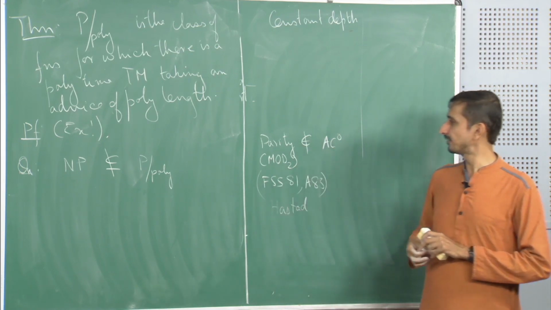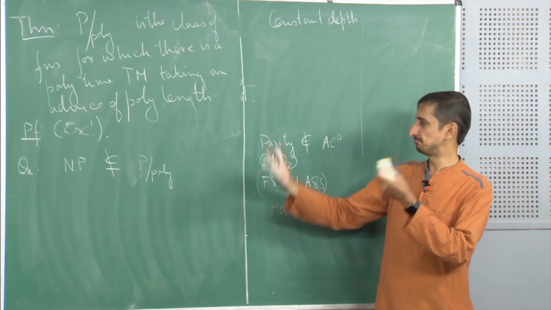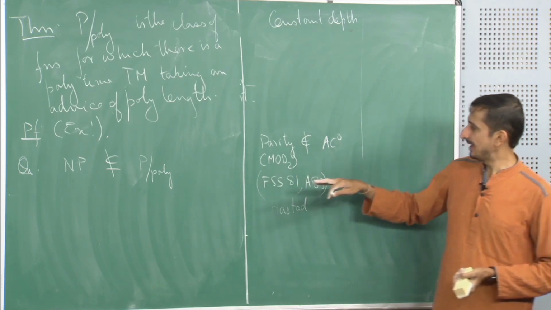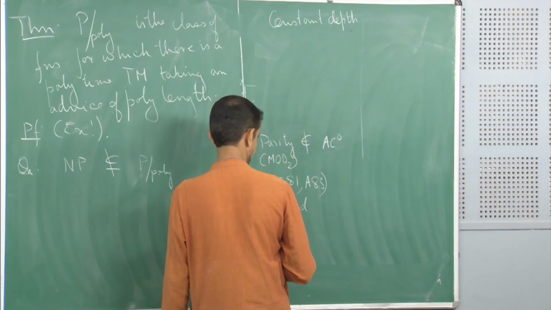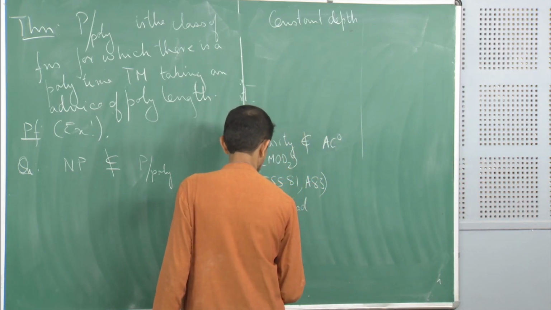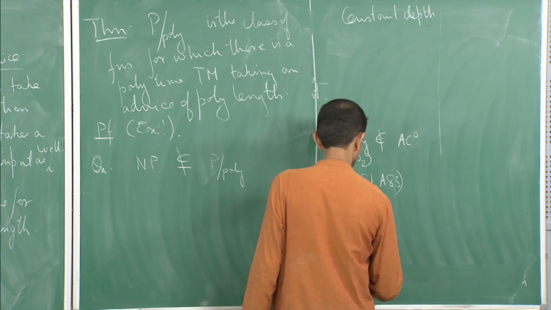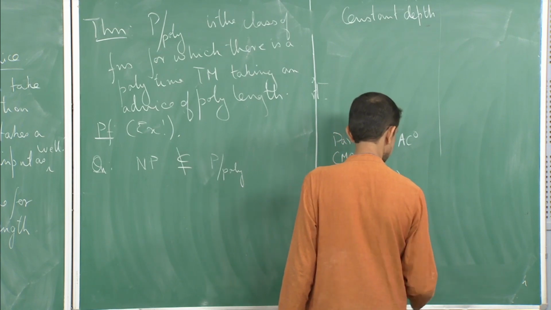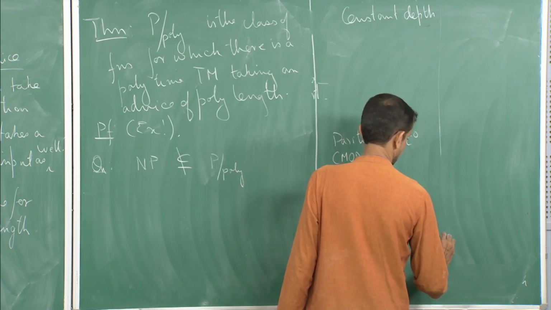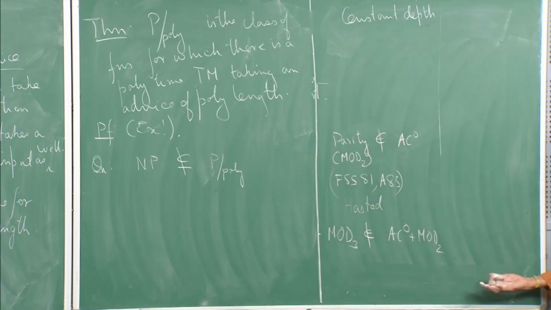So, then the question was, what if we go beyond parity, or look at functions which are more difficult than parity, okay. For example, mod 3, mod 4, and what happens if I give those gates for free to my circuit. What Razborov showed is that mod 3 cannot be computed by AC0 circuits plus mod 2 gates. So, even if I give mod 2 gates for free to the AC0 circuit, it cannot compute, for example, mod 3.